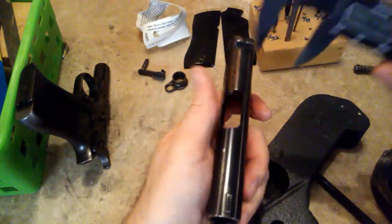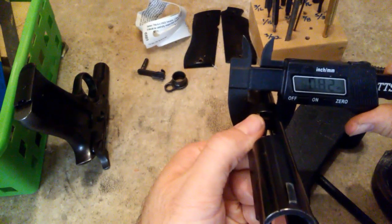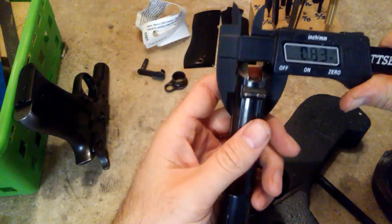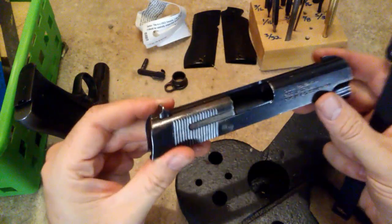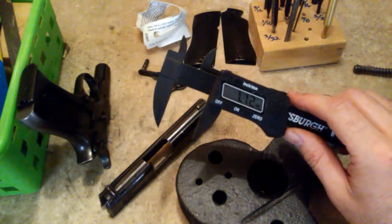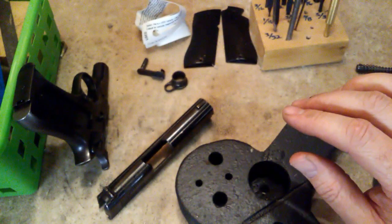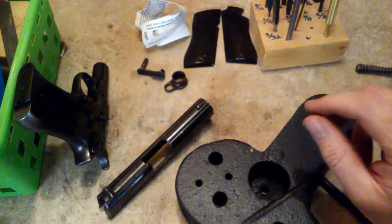Let's take a slide dimension. 0.83 at the front, at the serrations. 0.82, I might be in a serration, but yeah, 0.82, 0.81. Let's do it this way. And if I do it that way, it's 0.83. So, really slim. Should be super easy to conceal. It is a little bit weighty. When I put it back together, I'll take the measurement, but the measurements are on Wikipedia and stuff like that. And I think Dan, the firearm guy, I'm pretty sure he did a weight in his video of it.